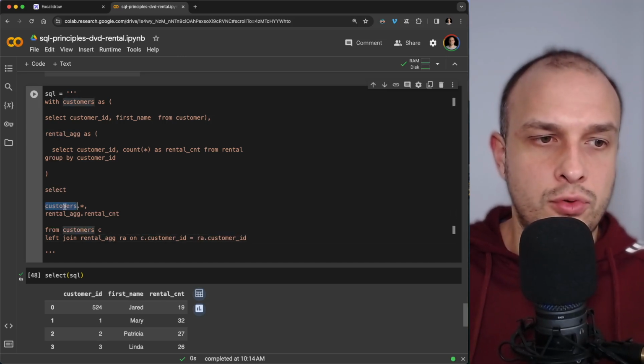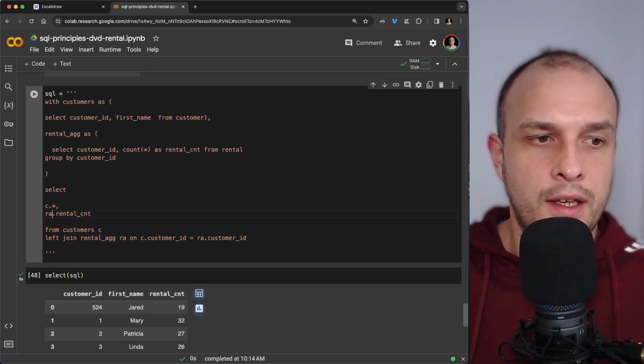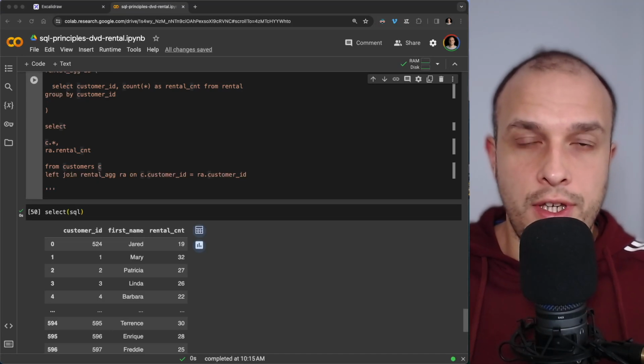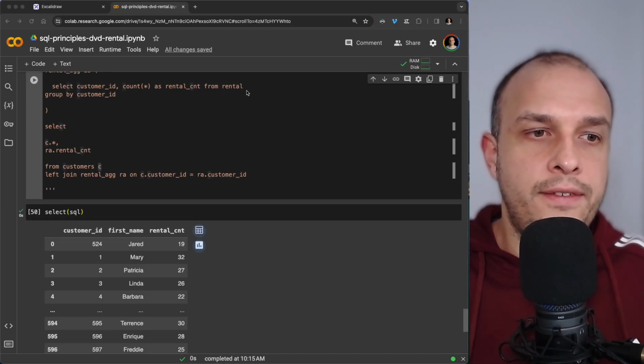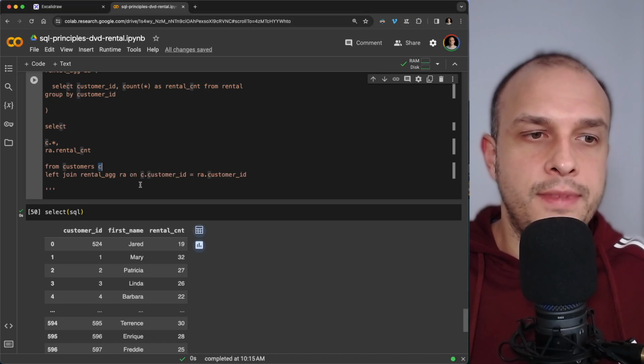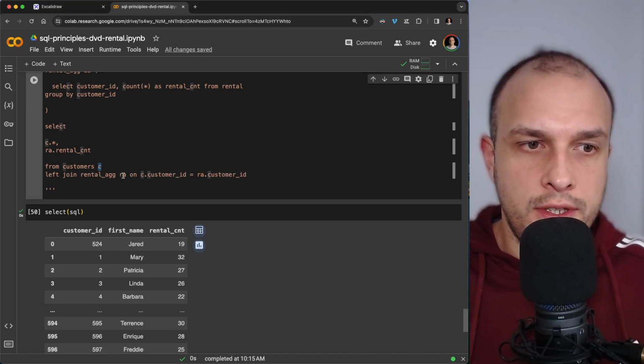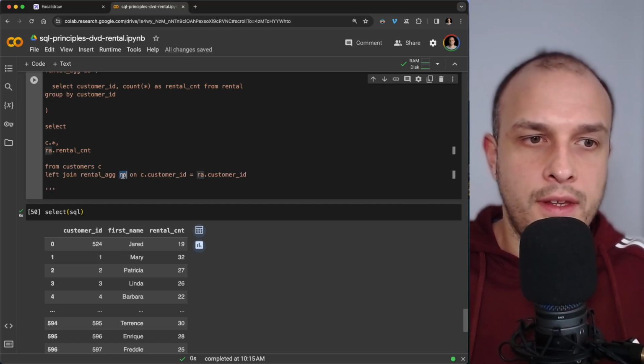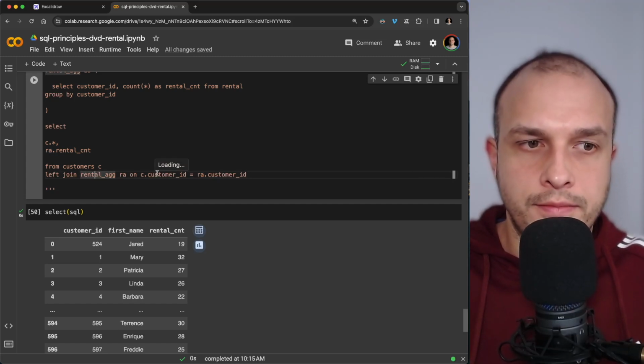And I have to change them here as well. C, RA. These aliases I used here are good because they reflect the objects they were assigned to. C is the first letter of the customers table, and RA is two first letters of rental AGG table.